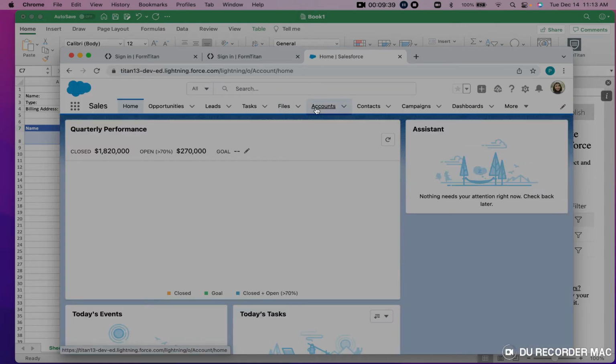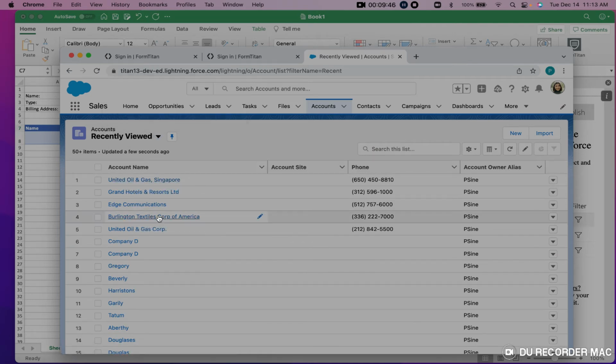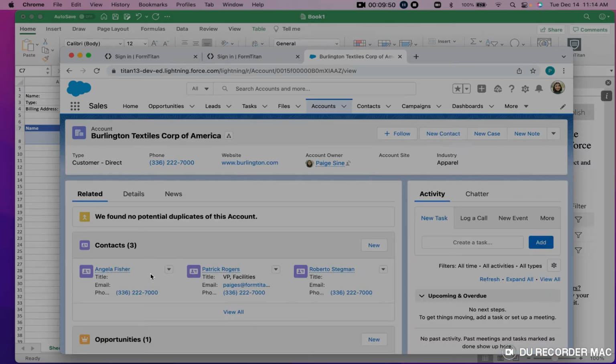All right, so I want to pull in, for this example, the Burlington Textiles Corporation. And we can see that we have some contacts underneath this account.